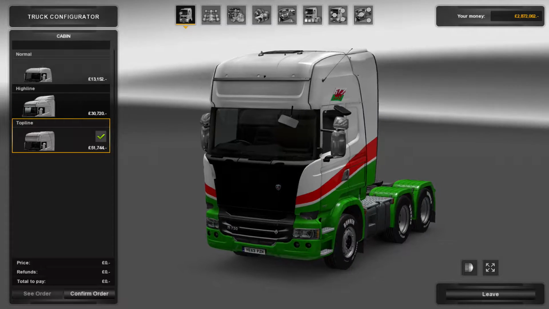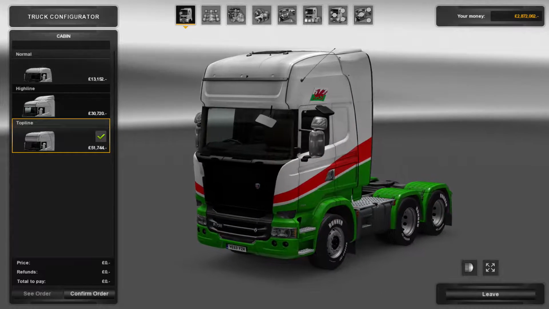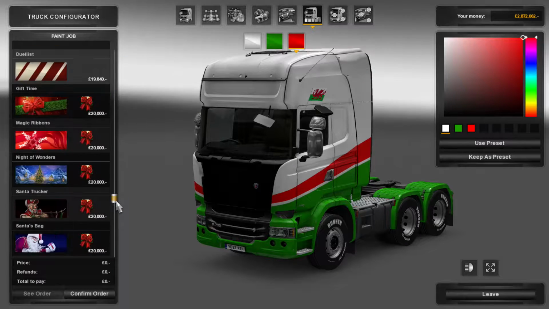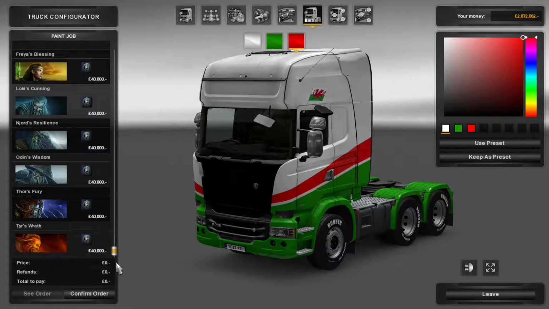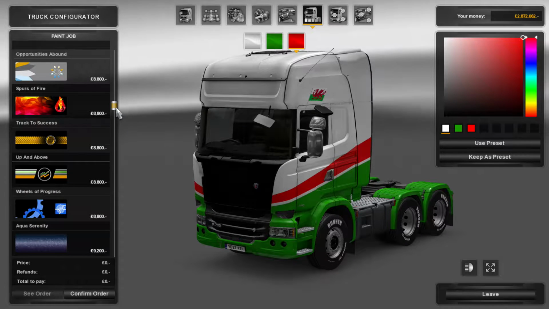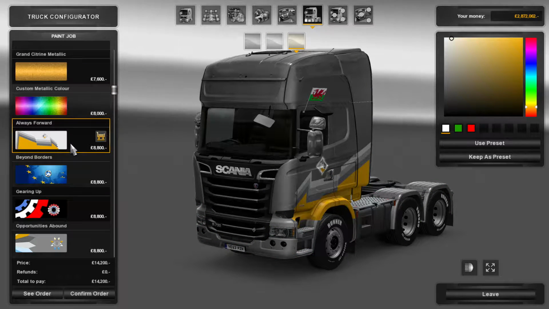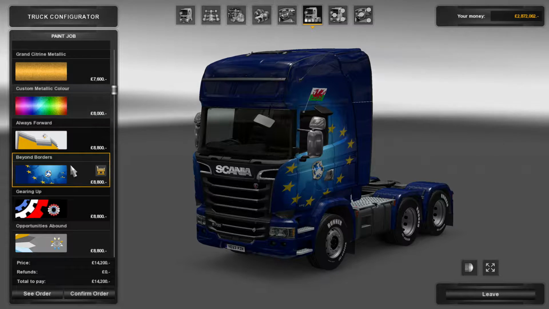So, yeah, what have we got? Oh, that's a thing, isn't it? It's the paint jobs. Paint jobs were new. We had a few new paint jobs. They were company logo paint jobs, weren't they? As they should be. Just trying to see if I can see. Ah, here we go. I can't remember what my company one was, but they have these logo paint jobs now. I think that does look pretty cool.